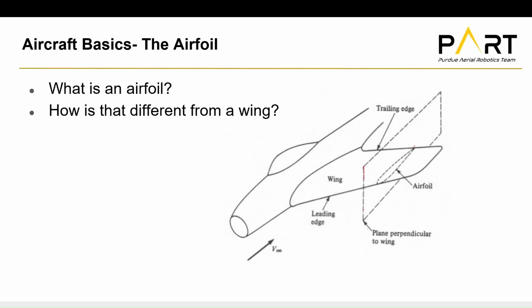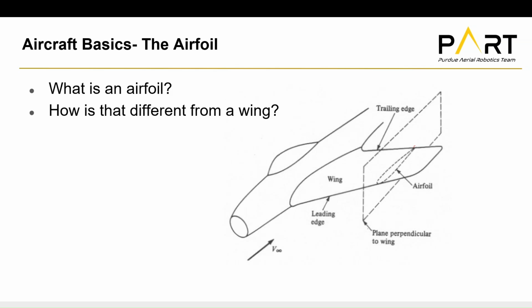Here we have basically a datum plane, not an airplane, going through the wing. Your wing is your 3D shape here. If you were to take a little cutout from this plane and teleport yourself to the second dimension, we have the airfoil, and that's just the cross section of the wing at a certain point. The airfoil for this specific plane changes throughout the wing. You have a bigger airfoil here, and if you were to take another datum plane right there, it's slightly smaller, and it decreases, like the airfoil shown in the cutout.